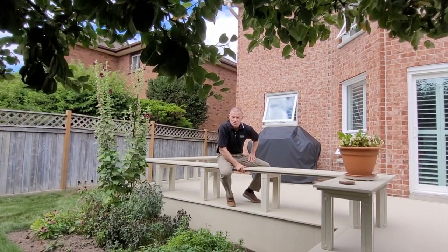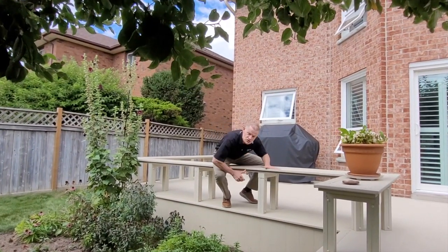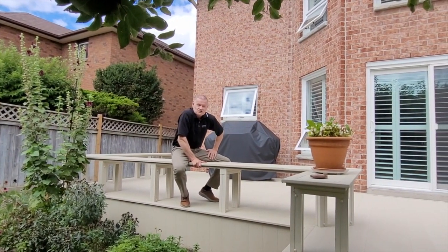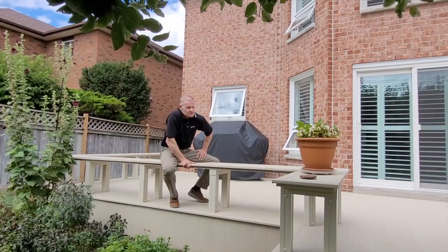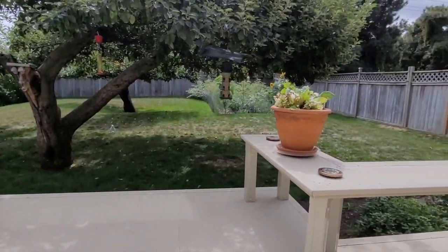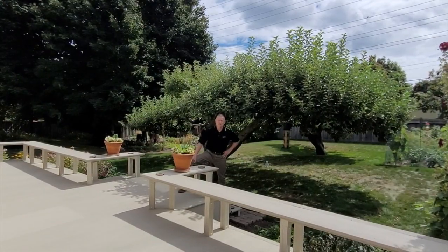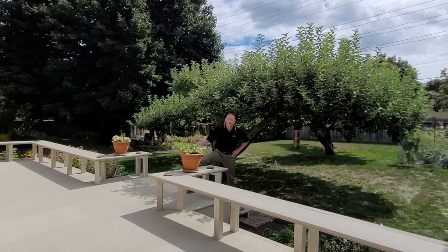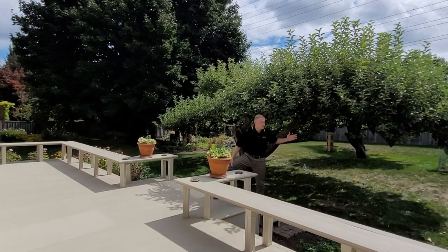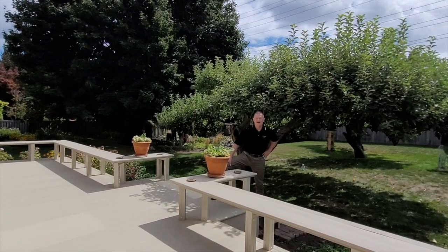Another standout feature is how the homeowner and the contractor decided to use our aluminum decking as the skirting. An expensive skirting to be sure, but the finished look, fantastic. And because it's aluminum, it's going to last forever. So imagine your next lifetime deck sitting on your patio, maintenance free, looking out into a beautiful backyard. In this case, Macintosh and Spy apples.